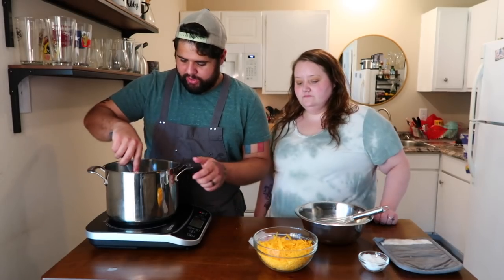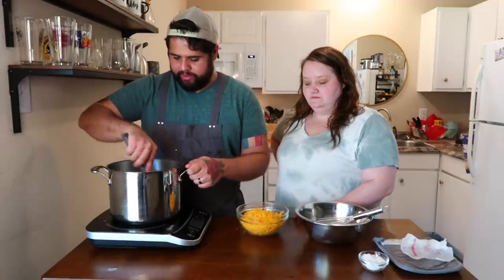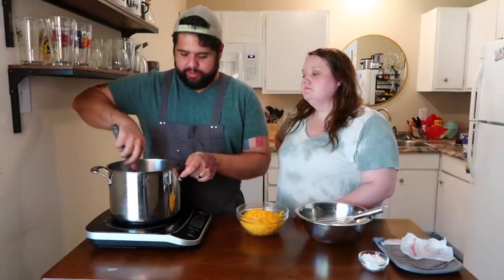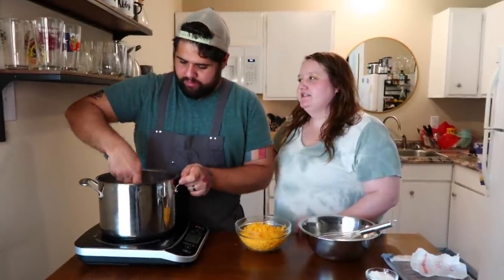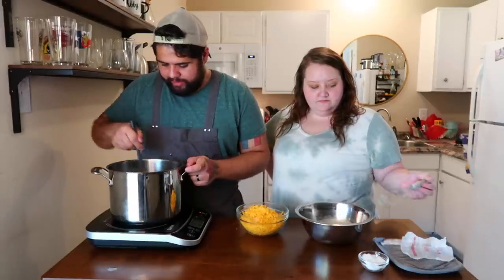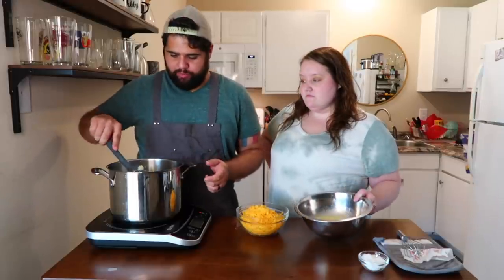We're adding 3 tablespoons of butter. We have that chopped up so that it's not just one giant blob of butter. We're gonna mix this until the butter is all melted because this butter is gonna help us build our sauce. We're basically construction workers in here, building things. All right, so our butter is dissolved. I cannot see any bits of butter, but our pasta is completely coated with butter.